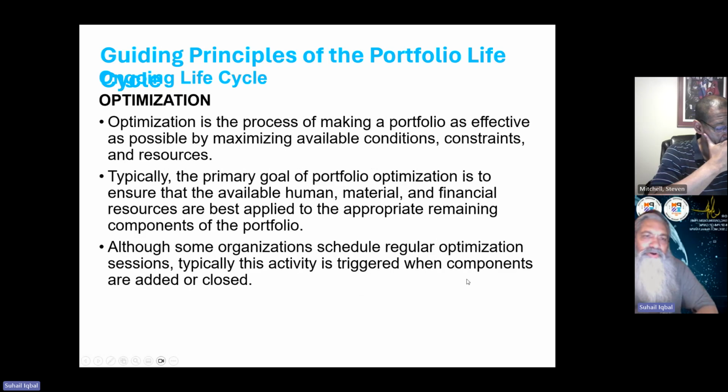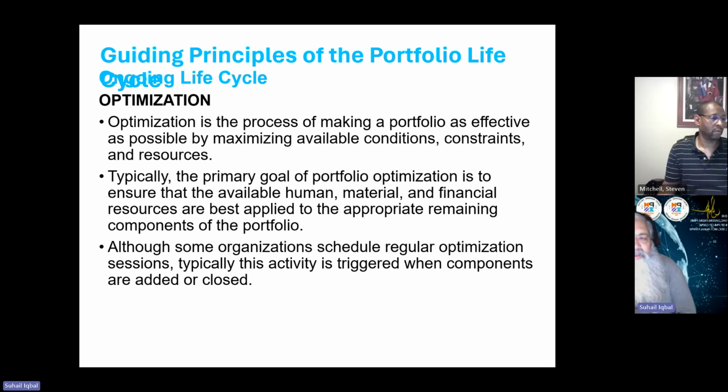Then we come over to the optimization. That is the cycle where everything has been done, corrected, and now we are reaping the fruits, the result of what we have done. So we optimize, we see what we have achieved and how we can further improve it, right? So this is very closely associated with the optimization, and it is going to affect the strategy of the portfolio, the alignment of the portfolio. When we reevaluate periodically, this optimization is going to help us a lot.